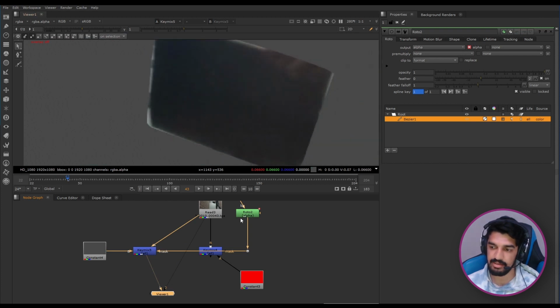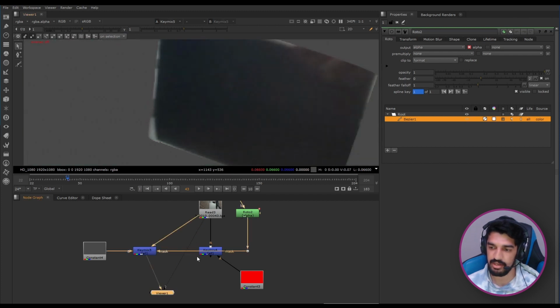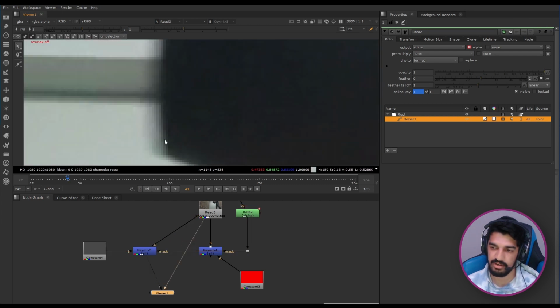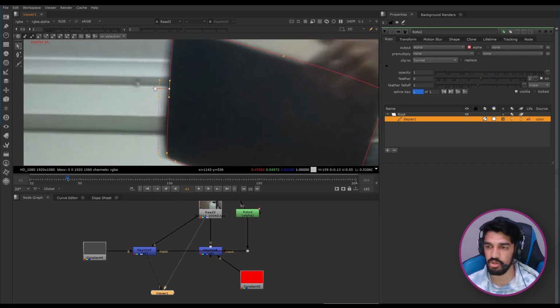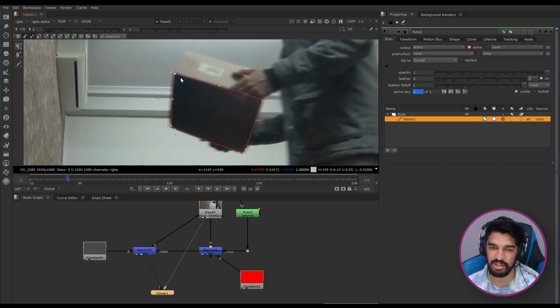The one thing I'm noticing is the motion blur isn't quite matching our roto. As I mentioned before, we can totally go in and pull this feather edge out, and you can see it's done an okay job here. You can see the falloff is fairly accurate. The only problem is we're going to have to do this for the whole shape, and then the motion blur is going to change. So we're going to have to adjust the actual shape itself.